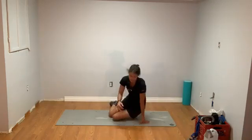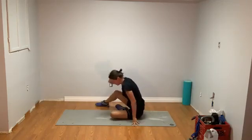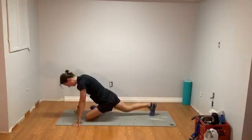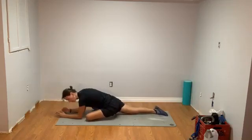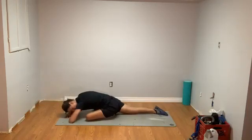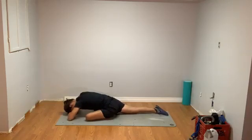Good. All right. So next up, we're going to do our glutes. So in a pigeon pose, one knee bent in front, the other leg straight out behind. Okay. So you can keep yourself up on your hands or on your elbows or all the way down to the floor. Try to get as low as you can or comfortably can. Okay. Good, switch sides.